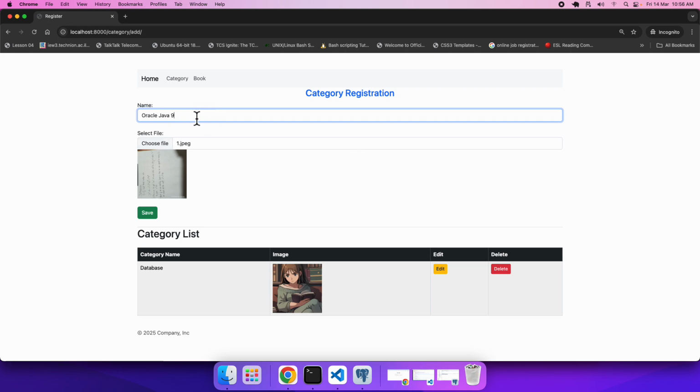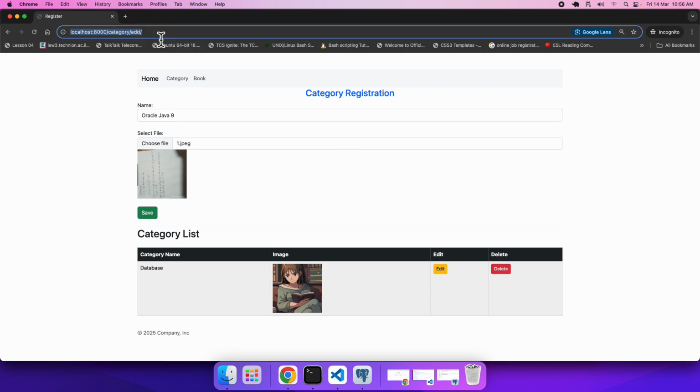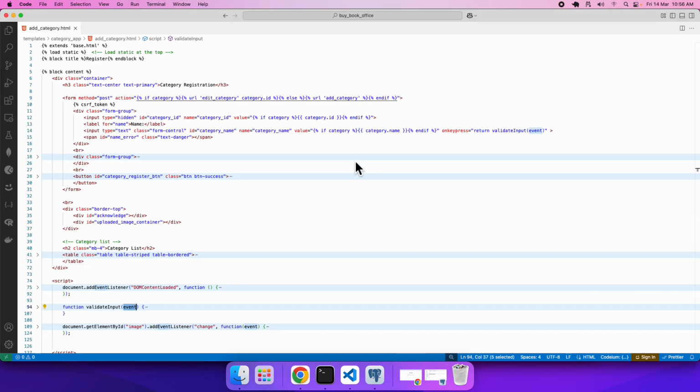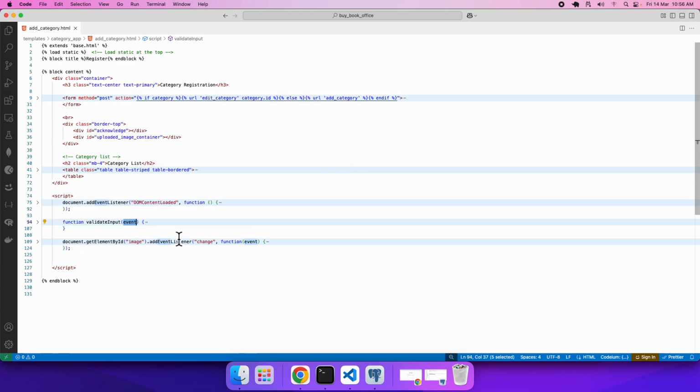These are the couple of validations that I will be showing you in this video. So let's start with how the button is disabled by default. How exactly is this working? Let me take you to the code snippet. Here it is. Of course this is related to JavaScript. In my same HTML template I have written JavaScript right over here. You could have done that in a separate file also, but since I'm showing it related to this particular page, I didn't do it in a separate file.